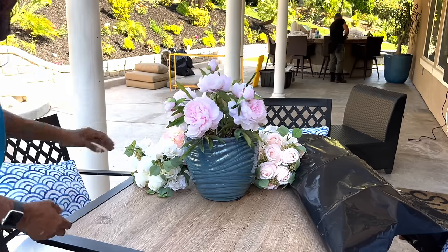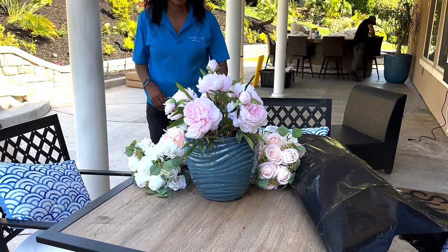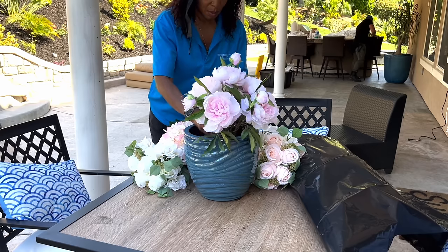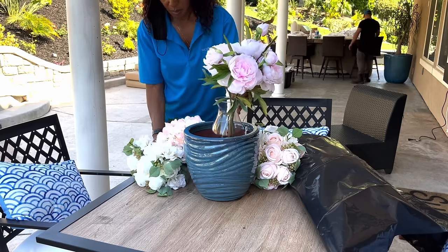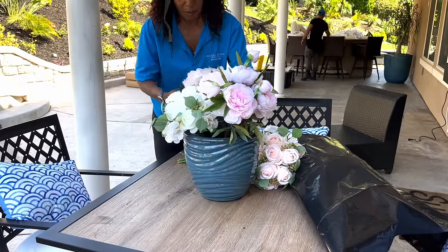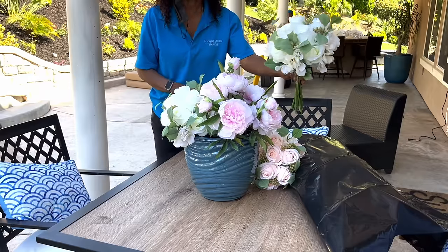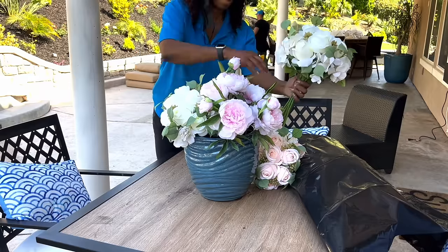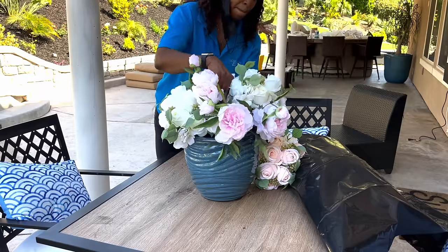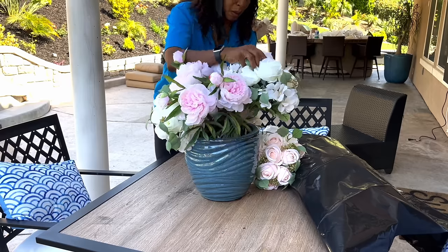Adding just a little bit of faux floral on the table. It's a small table in the back area. I purchased these individual floral picks from Home Goods or Hobby Lobby, and all I'm going to do is place them inside of a vase. The color blue is the color that we're accenting in this outdoor space. I've got a bouquet of roses, some carnations, and I'm just going to place them in here.